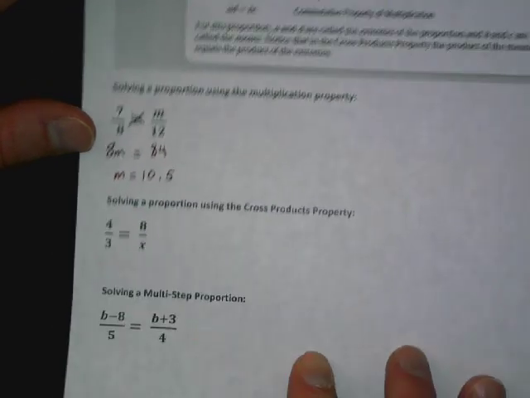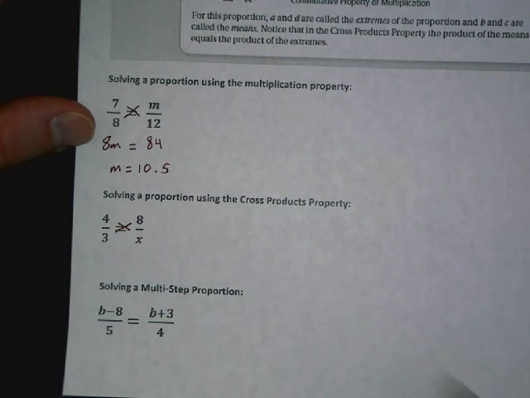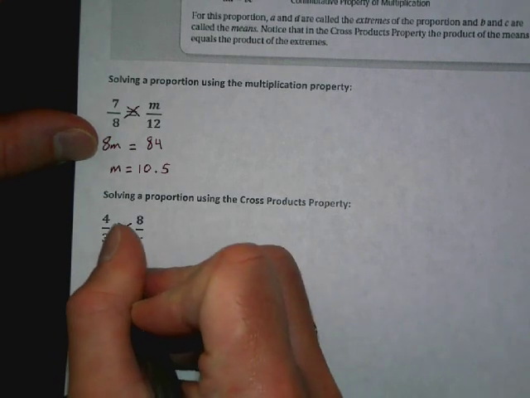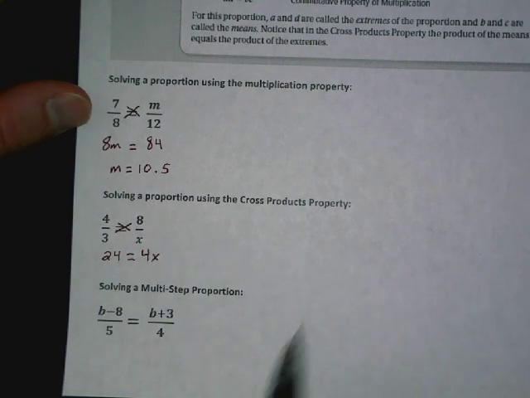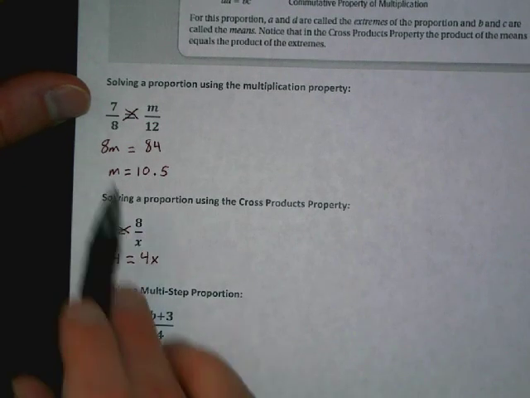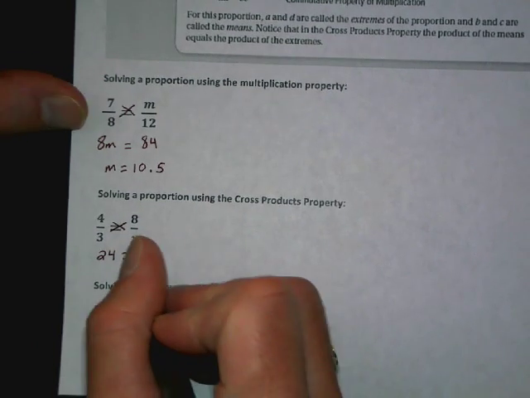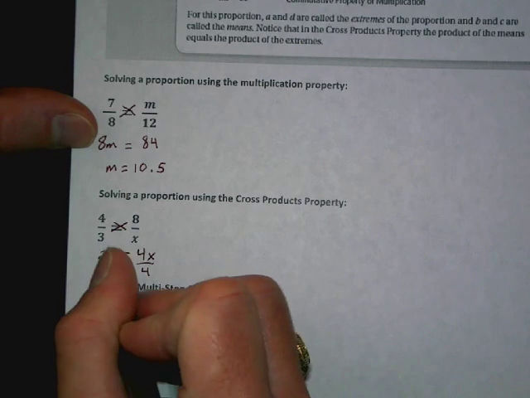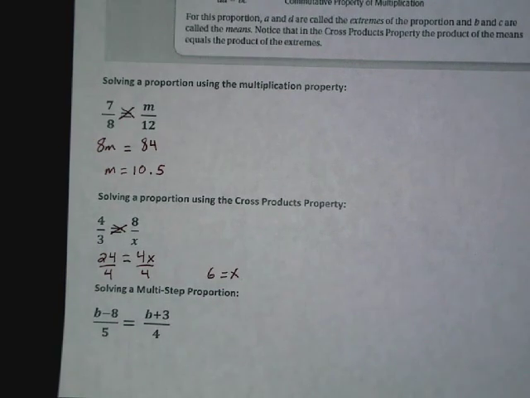Okay, one more like that, and then we'll make it a little more complex down here. Cross multiply again. 3 times 8. Get 24, and then 4 times x. 4x. You'll notice I wrote that kind of opposite side of how I did it up here. That doesn't matter. You can put them on either side when you cross multiply. And then divide by 4. So we should get x equals 6. Alright, we're good so far there.